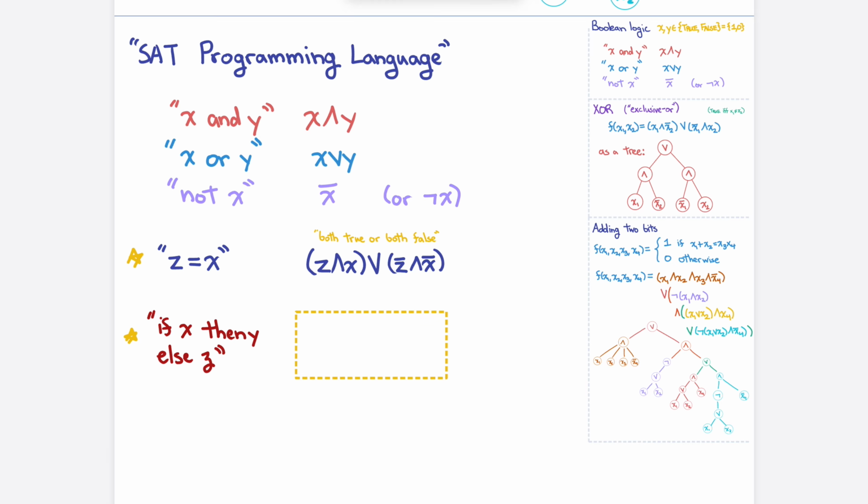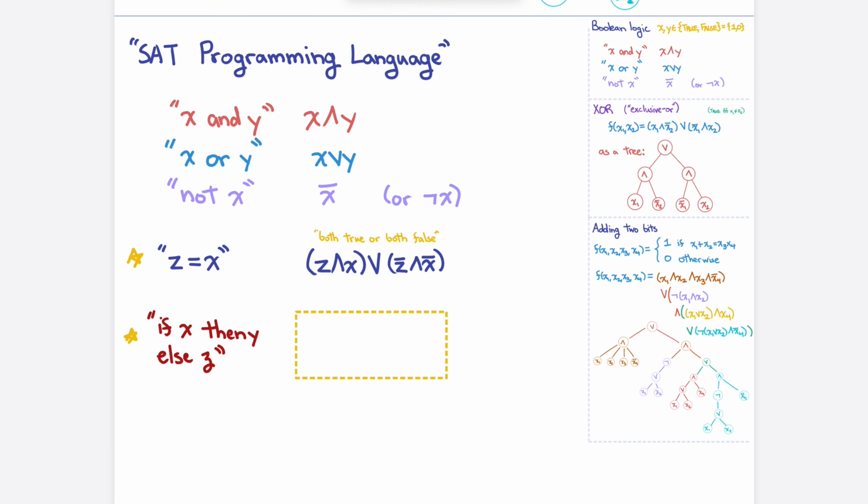Okay, so at some level you can do assignment, right? Because x could be some complicated expression. It can be a bunch of stuff in parentheses. And you just want to say, I want to make z equal to this whole Boolean expression. Then you can kind of plug in for z and x here, right? And that forces z to be equal to whatever x is.